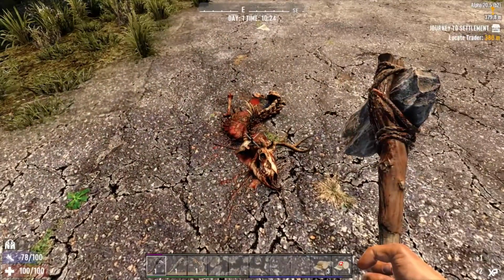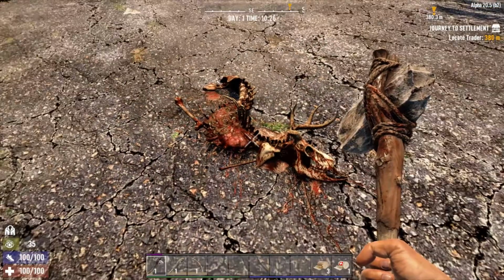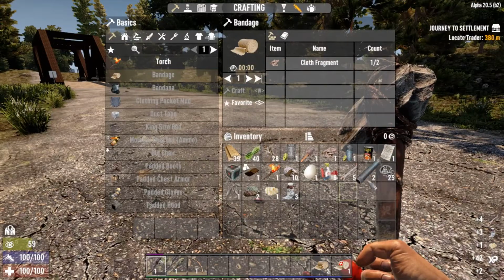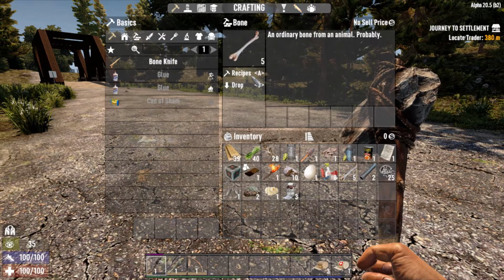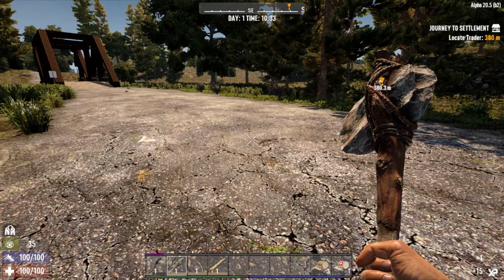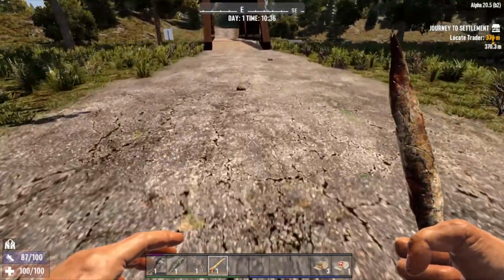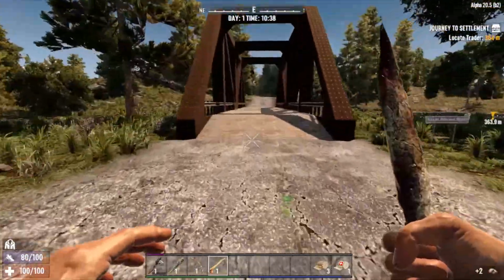Real quick, we're going to stop at this roadkill right here. First off, it's an awesome model. I love that model. Anyways, we're going to hit this with our axe a couple times. We're going to get 4 bones. When I have 5 bones, hit recipe and find yourself a bone knife. You can craft yourself a bone knife. It's just another thing to throw some damage down. This does bleed damage too, so it adds not just regular base damage, but it has X amount of time of bleed damage as well.